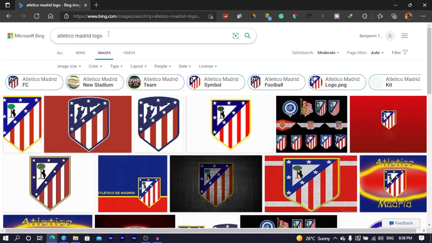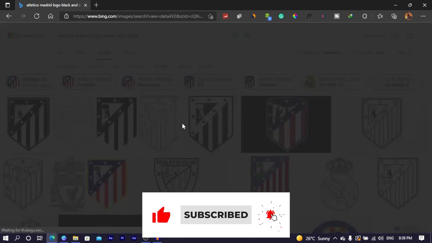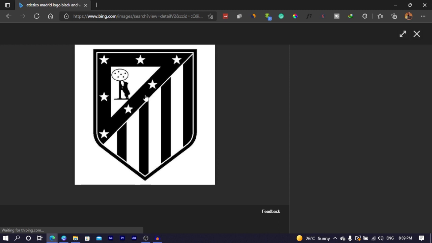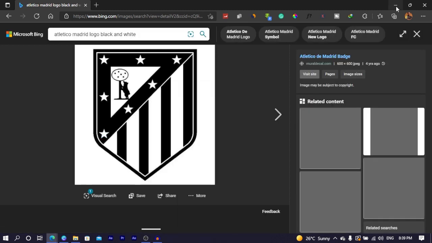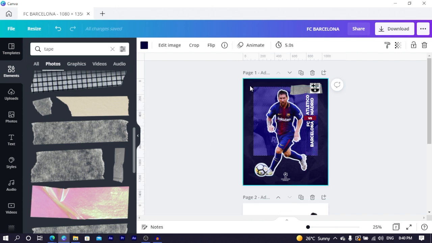Okay, so logo, then I'll just add black and white. So I select this one, and okay, it's loaded beautifully. I right click and copy image, reduce, come here, and then, just in case, I didn't verify, but that's just by the way. If you know the correct logo for that, you can just use it. Okay, so I'll just paste it here. Then I also reduce the size and I'll position it somewhere here.